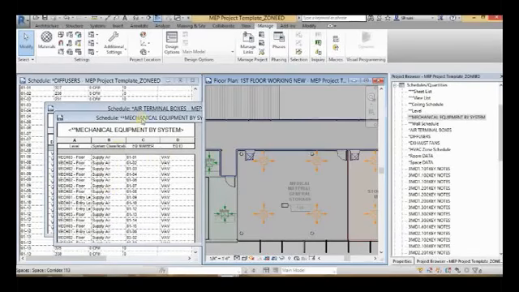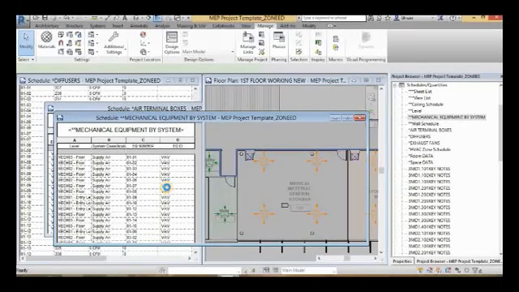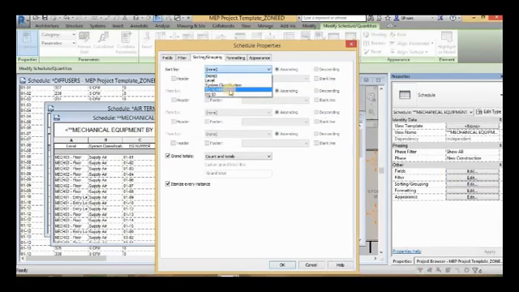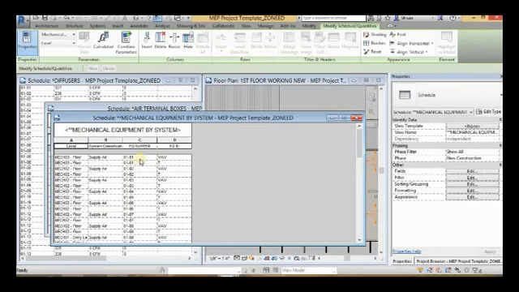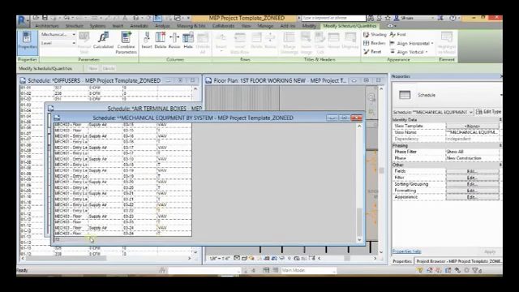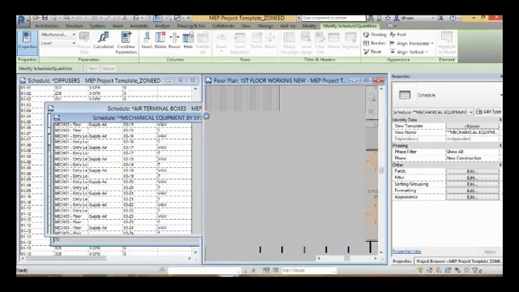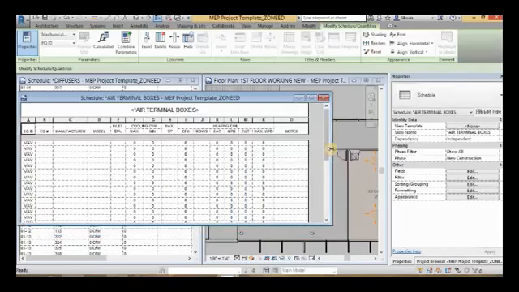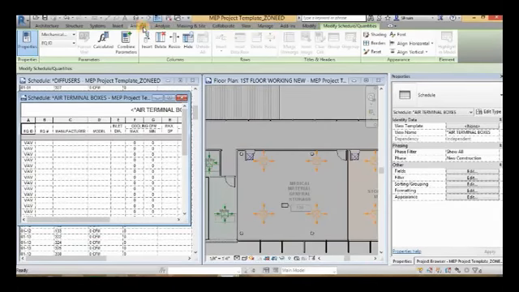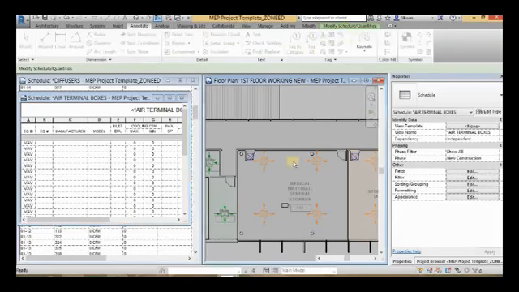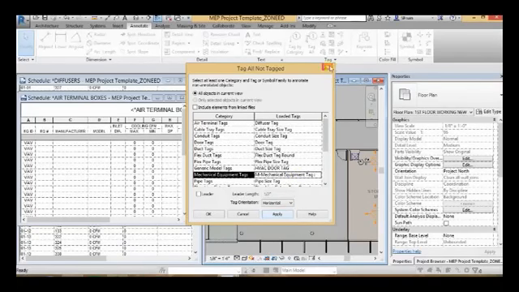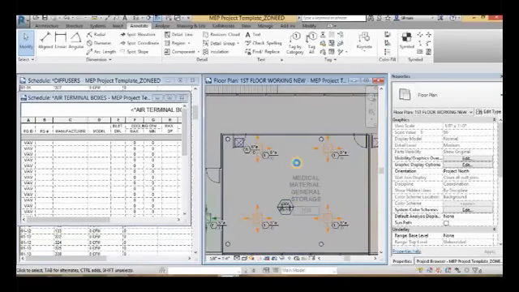So there we go. We see a VAV box in this room. We see it in our schedule. Let me change this so I can show you that we got as many VAV boxes as we do. So we're filtering by the equipment ID, and you can see VAVT, VAVT. So we got them all in there, all with appropriate labeling. Let me annotate all this stuff real quick. Okay, so there's our VAV boxes.